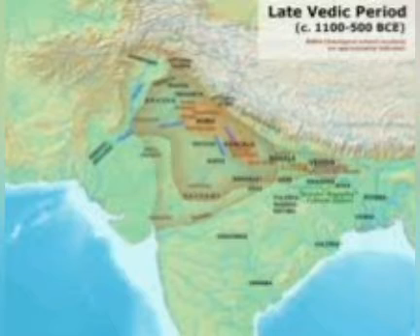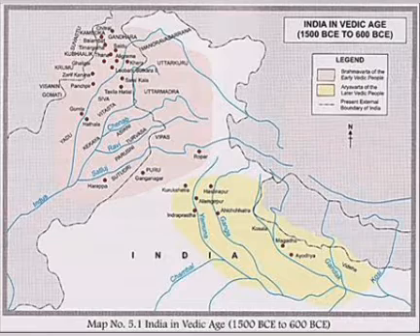At the beginning, we have seen that the Vedic age was divided into two, early Vedic age and later Vedic period. So the early Vedic period was discussed very elaborately. And now the later Vedic age. From the Sapta Sindhu region, the Aryans pushed forward and slowly occupied the whole of northern India.